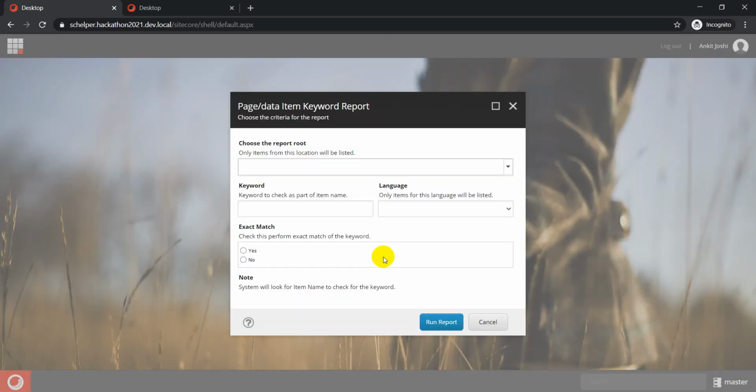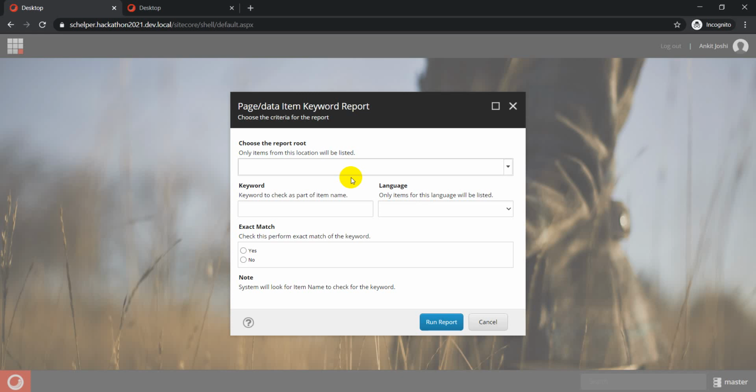And the next thing we have here is the on-page and data items keyword report. Sometimes what happens is, when we do our feature development, for testing purposes we create some items and put some dummy content there. We create items with dummy names just for testing, and sometimes we delete them, and sometimes we forget to delete them. I've seen cases where these test items get promoted to production also.